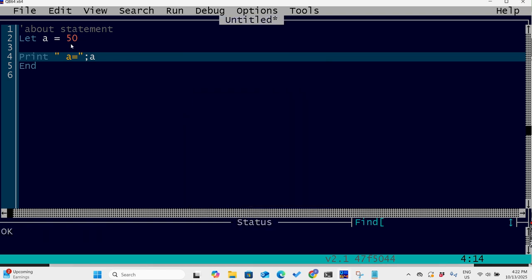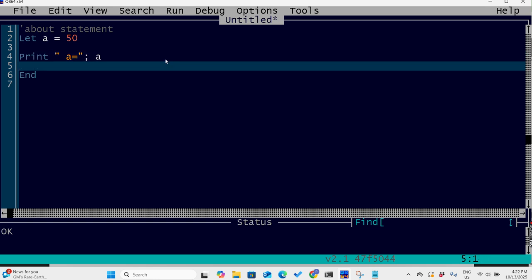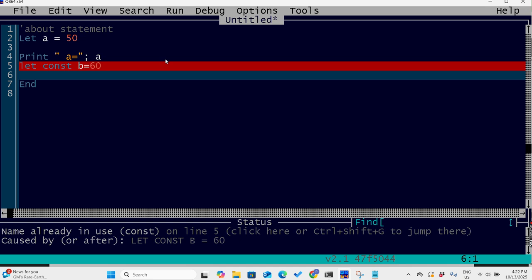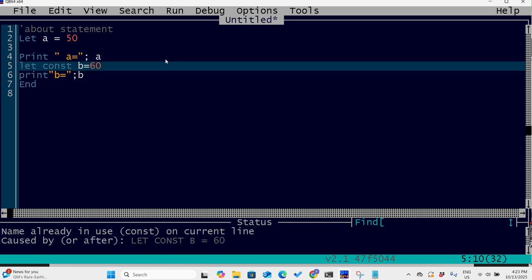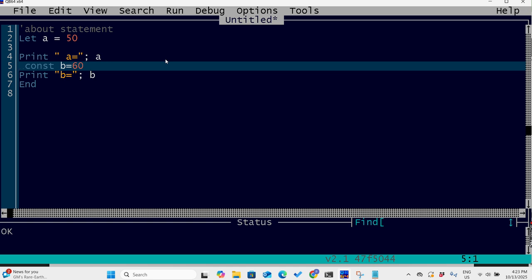Similarly we can also take a constant, p = 16, and print it.